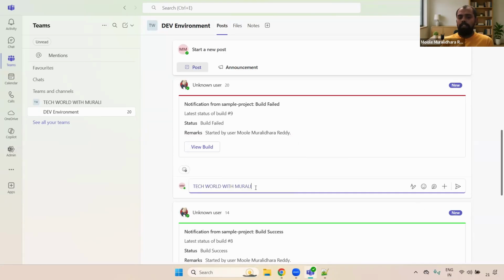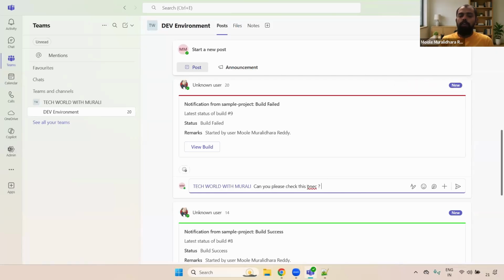For example, guys, this is the DevOps team. Example I'm telling, guys. This is the DevOps group. What you can write is @DevOps, and then you can mention here, can you please check this particular one? Can you please check this once?